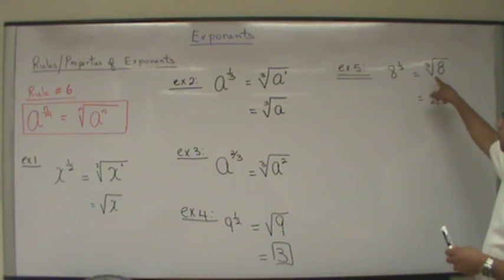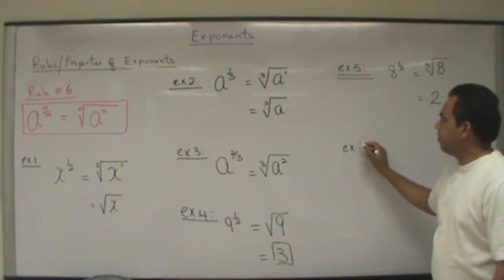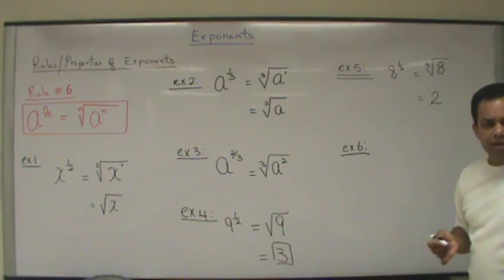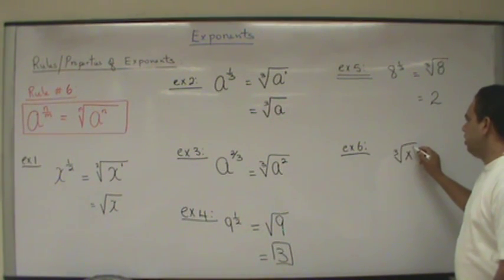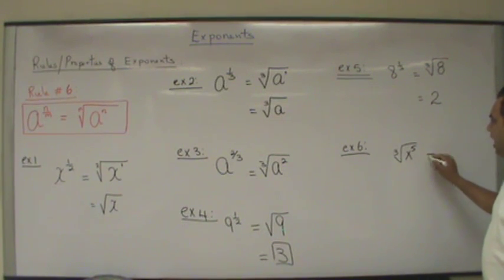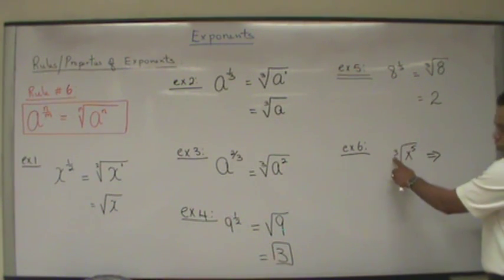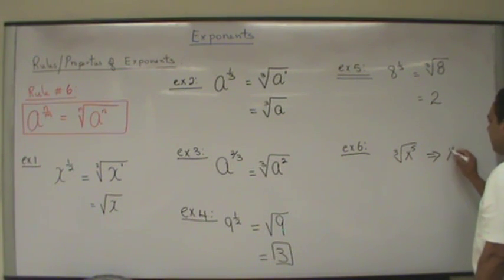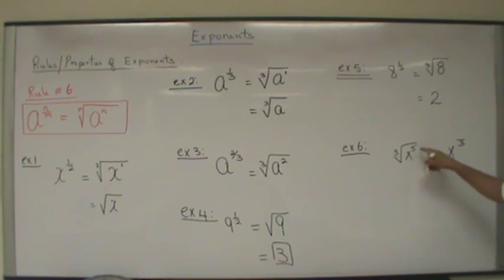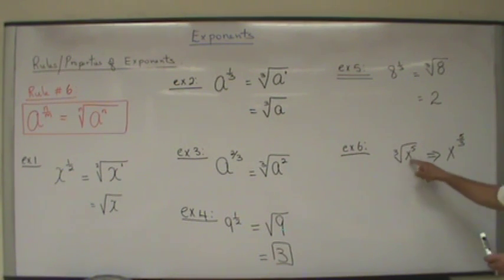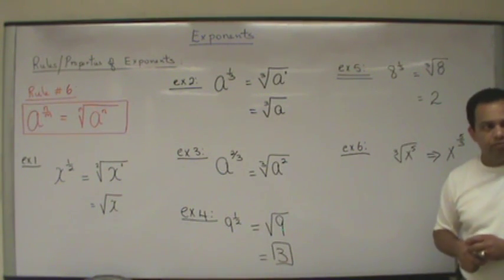How about if I give you something in radical form? Example number 6. What is the cube root of x to the 5th power? Well, if I had to rewrite that, it's a cube root, so I know that it's going to be x and the denominator will be 3 because of the root. It always goes in the denominator. And the power is the numerator. So it's x to the 5/3 power. So you should know how to write both ways. If I give you this way, you should be able to put it in exponential form. If I give you an exponential form, you should write it in radical form. Okay?